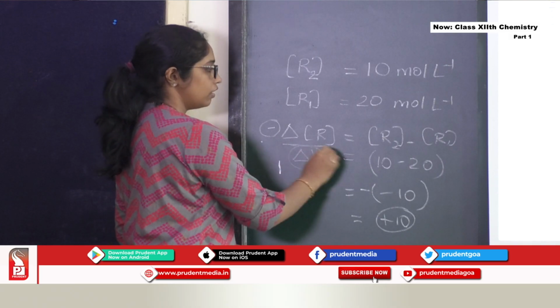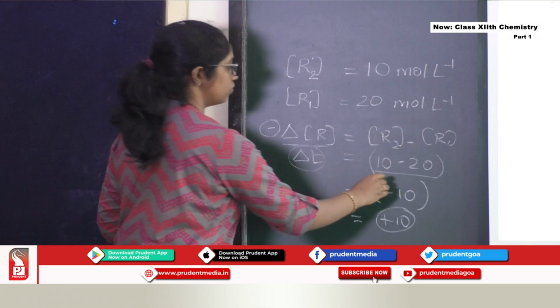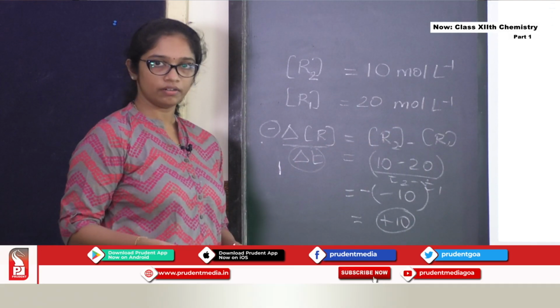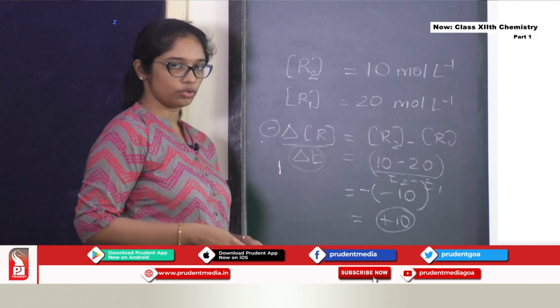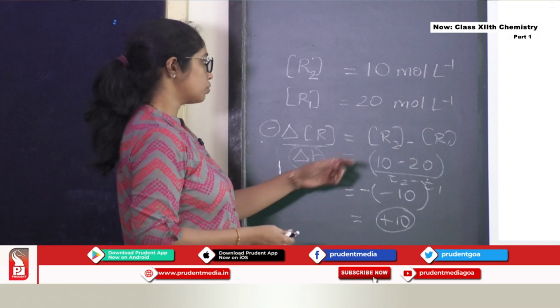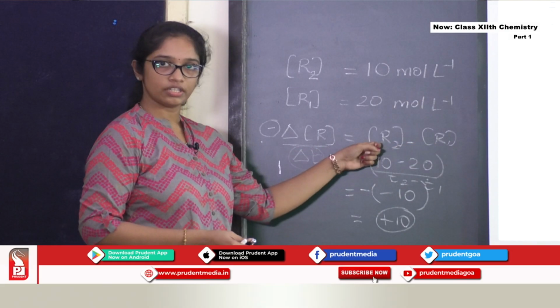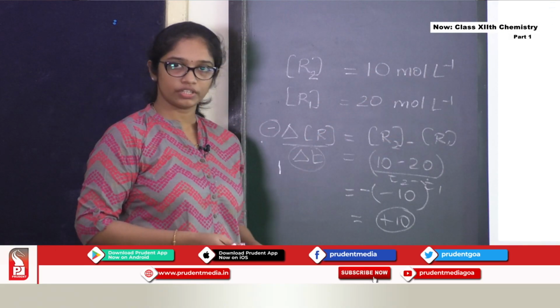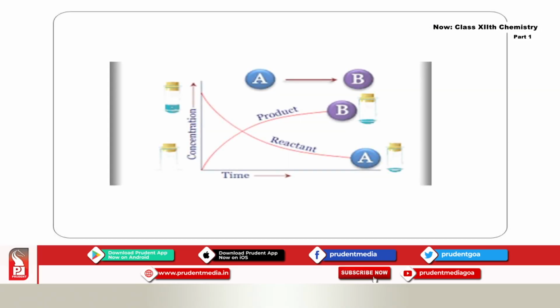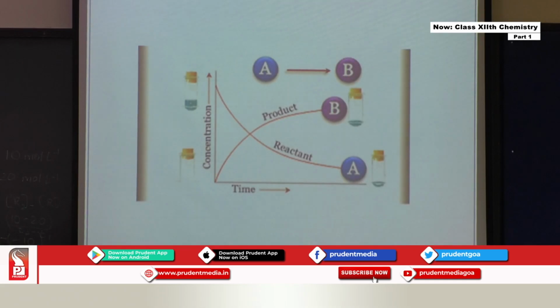The time interval here is again going to be T2 minus T1. So T2 will always be a higher time value and T1 a lower time value. So if it's 10 and 5, it's going to be 10 minus 5, that will give you a positive answer. So what gives you the negative answer is the change in the reactant concentration, because concentration of the reactant goes on decreasing with time. While for product concentration, we don't have to multiply it by a negative sign, because the product concentration goes on increasing as the time increases.